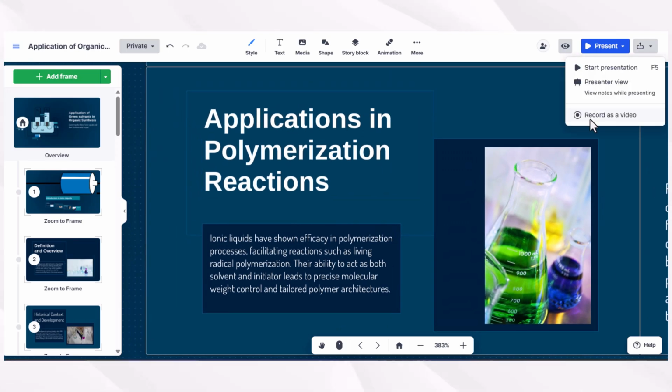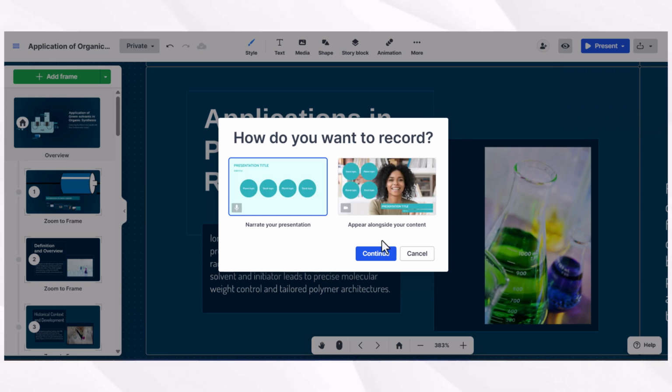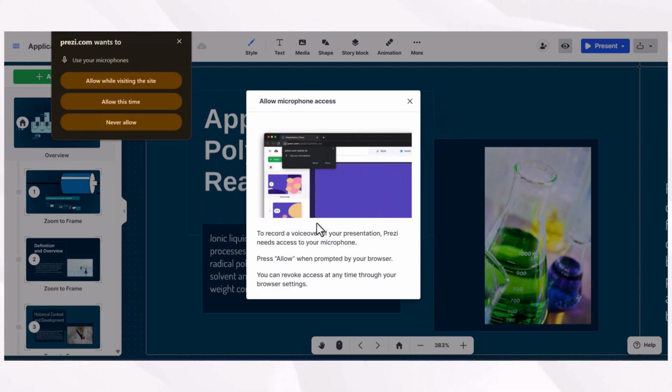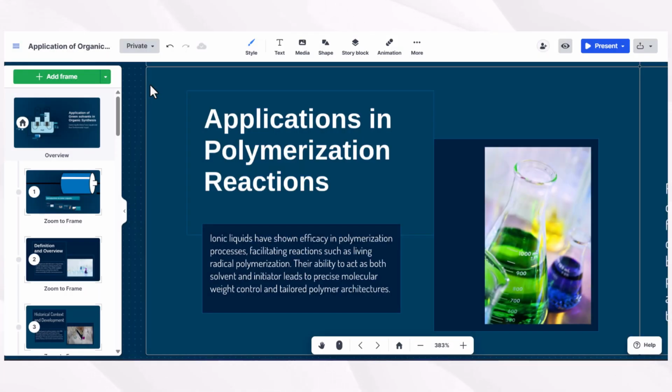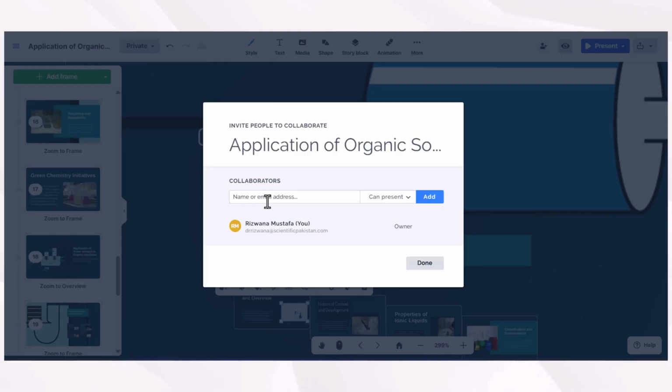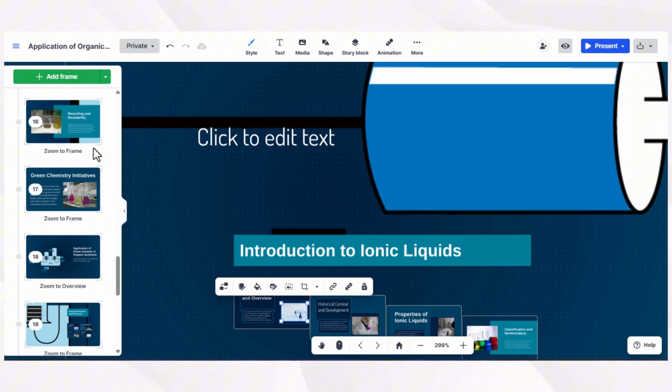In the same way, you can even record this presentation in the form of a video by using the same tool. You just have to press the button, and you can do professional recording with this tool. And not only this, you can even do voice recording on this presentation in the form of a recorded video. Prezi AI allows you to add collaborators who can work on the designing of this presentation just by adding their email. And in this way, you can share it for proofreading with anyone you want.